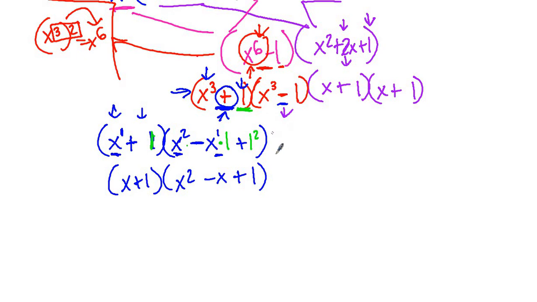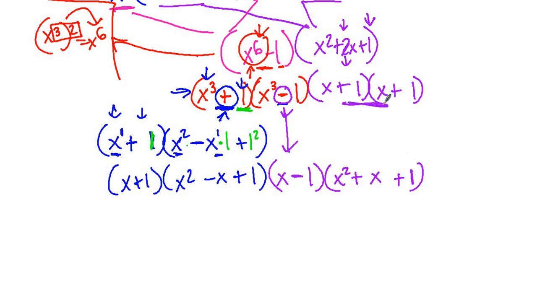Okay, this one is almost the same. I'm going to write it down here, actually, because we can kind of write it out directly. It's really almost the same, except now it's the difference of cubes. So it goes same, opposite, and the last one is always plus, but everything else is the same. Instead of x plus 1, it's x minus 1. This is still x squared, this is still x, and that's still 1. And then finally we have this right here, which is x plus 1, and then times another x plus 1.